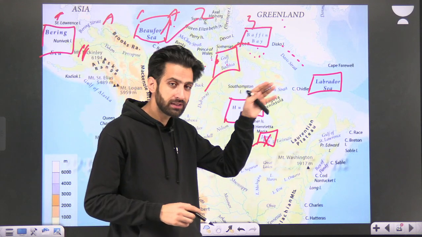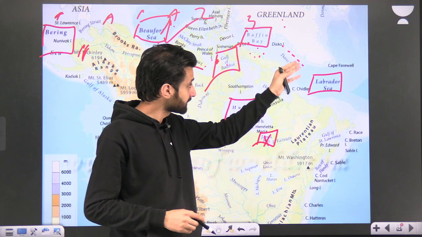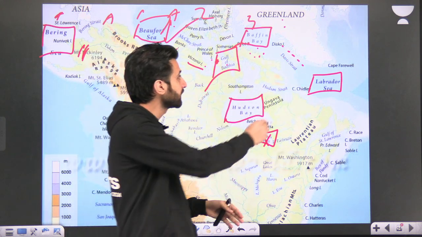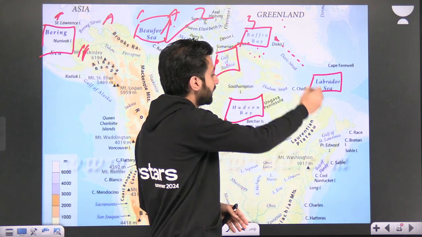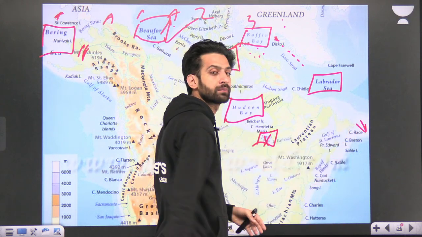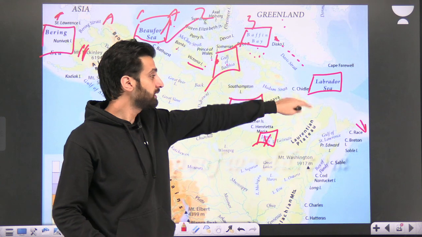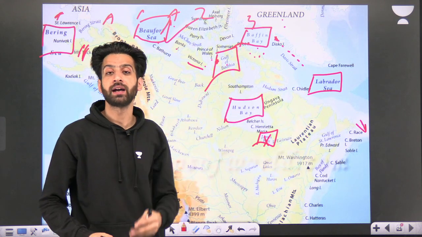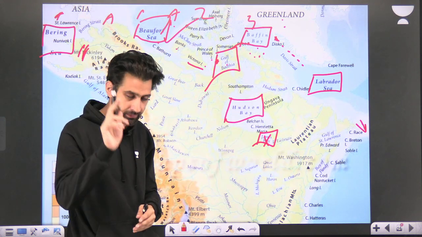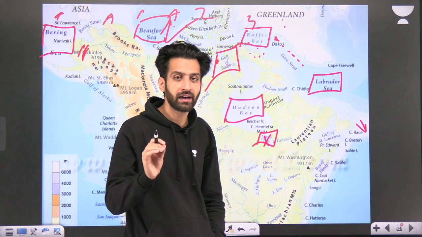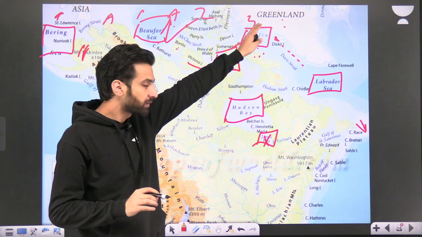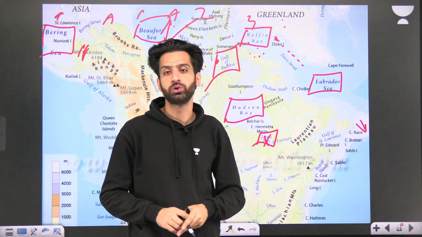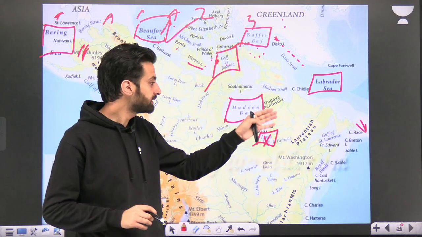That is why the Labrador Sea is very important, and it connects. If you look, this is a connection. This is forming a connection. Here you will see the Arctic, and on this side you will eventually see the Atlantic. So this sea leads to the connection to the Atlantic Ocean. This sea forms a connection between the Arctic and the Atlantic Ocean. These are the seas that are important.